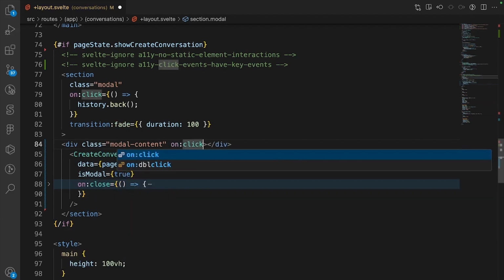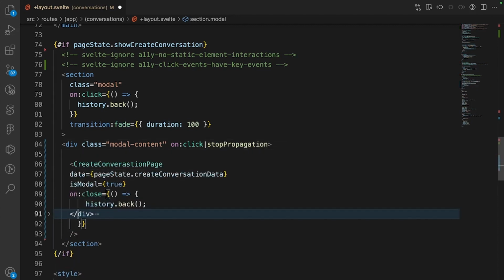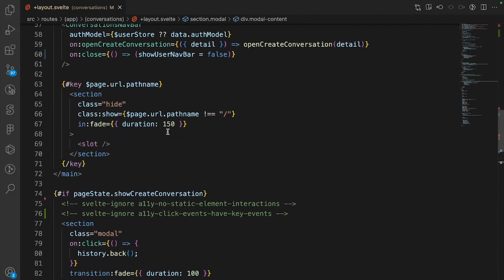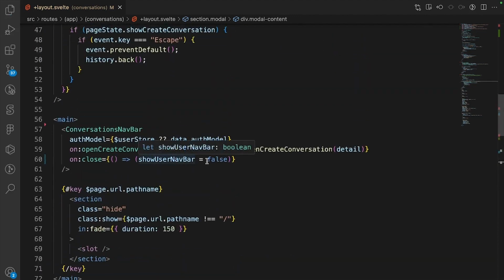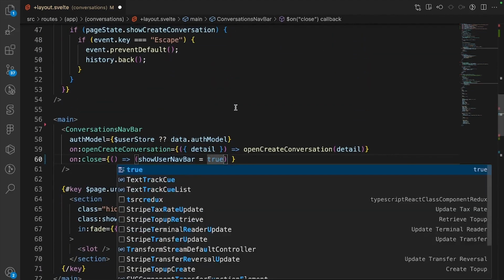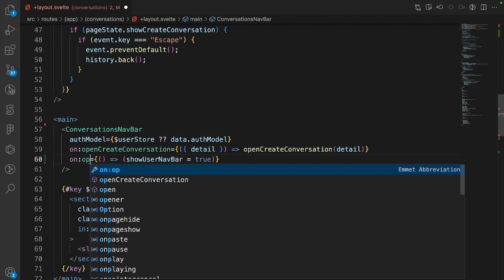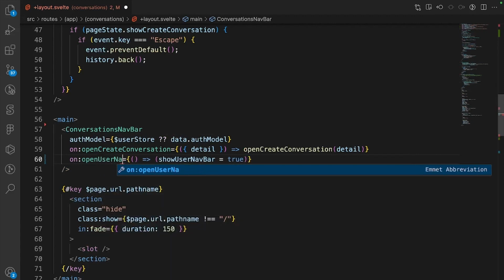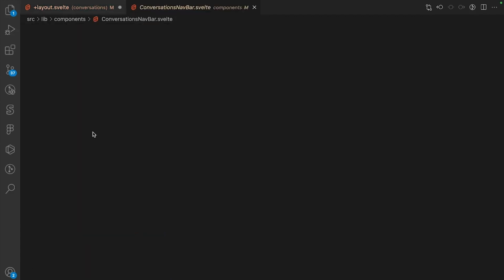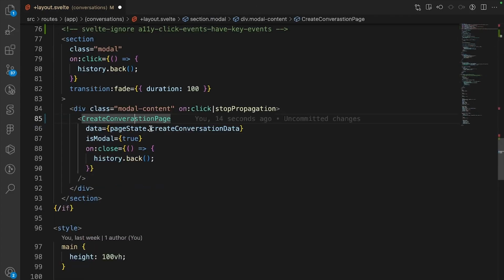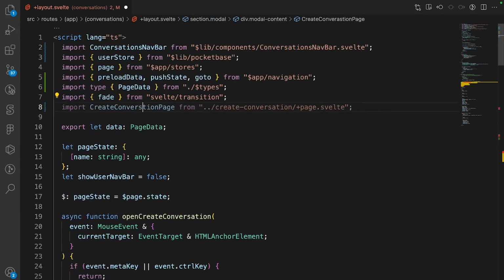And we do on click stop propagation, and we contain the create conversation page inside of this div. And the other error is here we don't say that it's false, we say that it's true. And here instead of on close is going to be on open user nav. I believe it is. You go here and you can see open user nav. And let's also fix this typo right here. This is conversation, not conversaton.